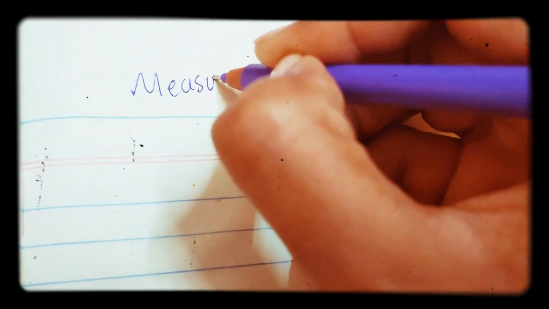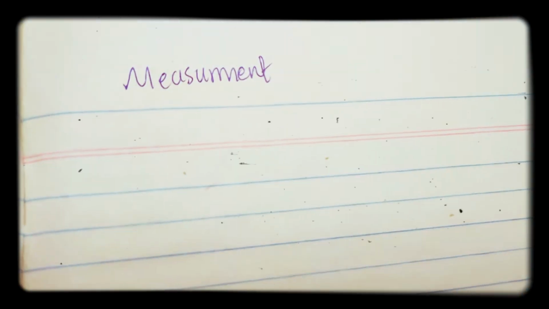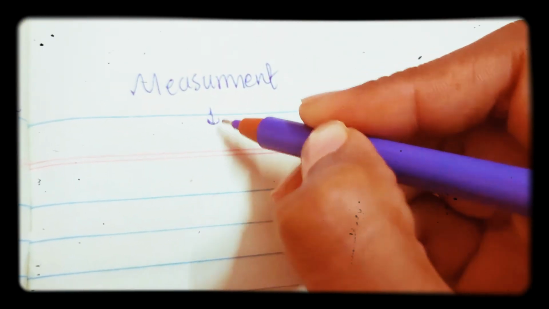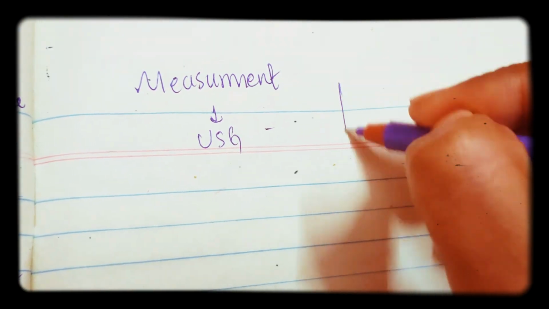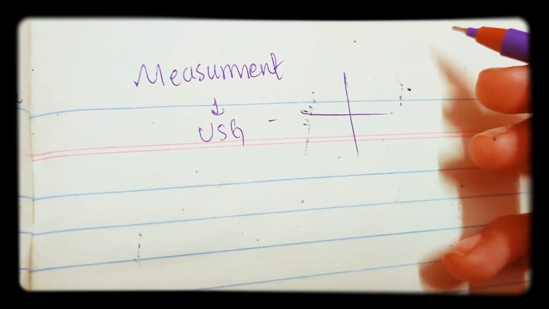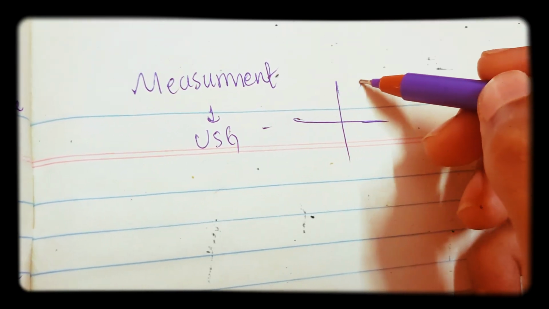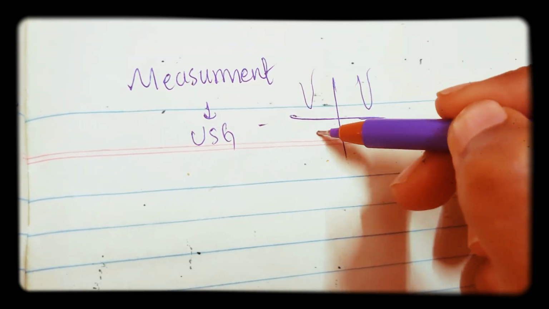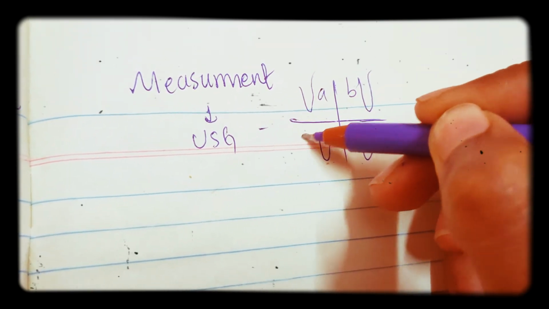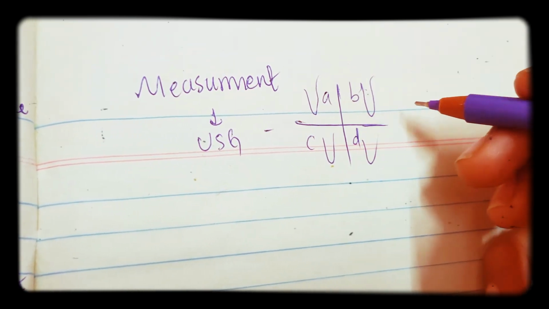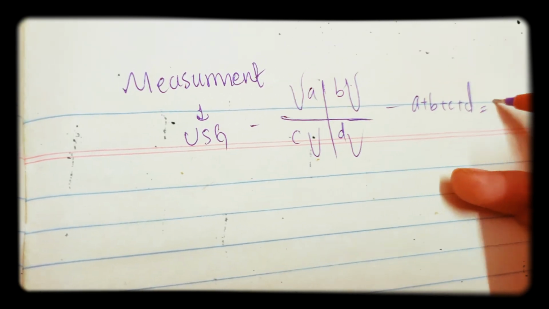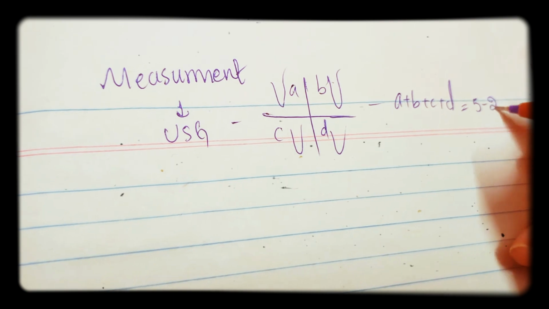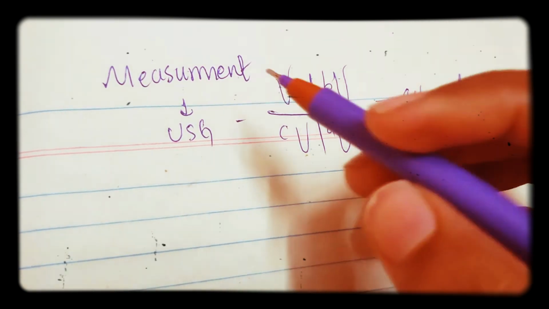The measurement of amniotic fluid. For the measurement of amniotic fluid, we use USG, that is ultrasonography. Here we divide the abdomen into 4 quadrants, like upper right, upper left, like that. In these 4 quadrants we will see the most vertical pockets, for example A, B, C, D. So we take the largest vertical pocket in each and add all of them, like A plus B plus C plus D. Then you will get the value around 5 to 24 centimeters.